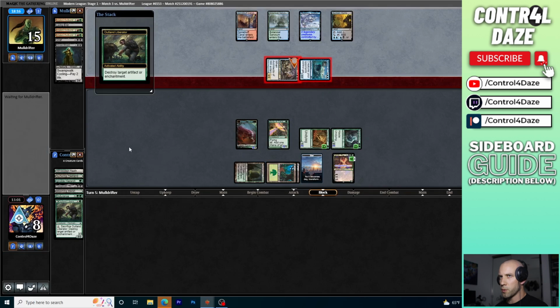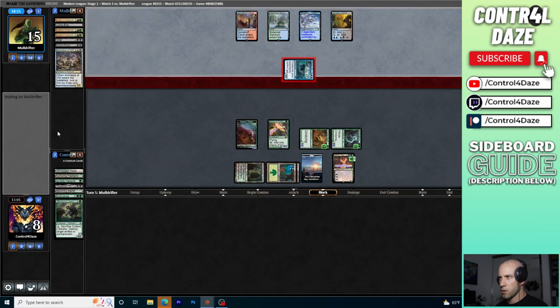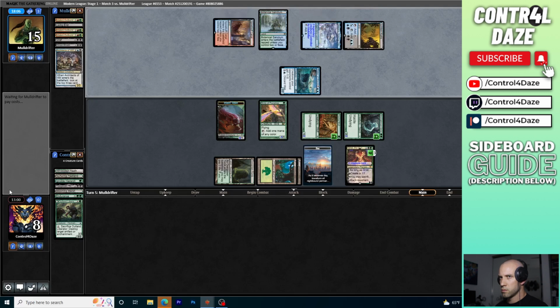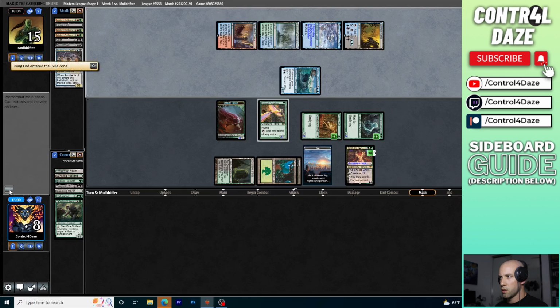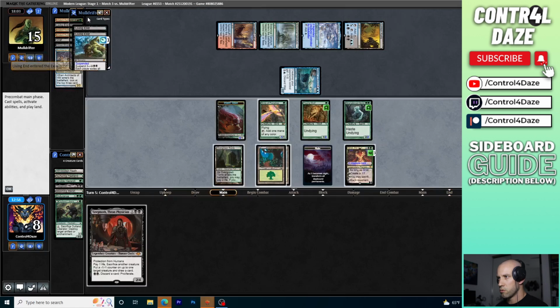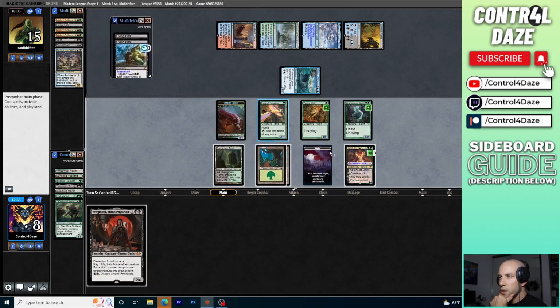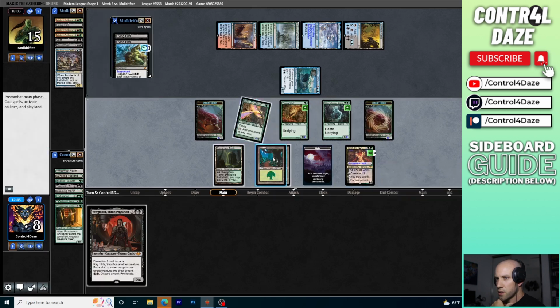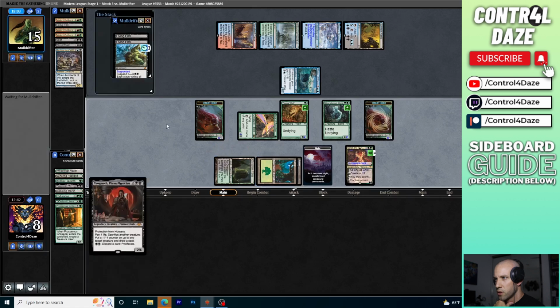The biggest concern coming from their side of the table is if they have an Endurance. So that's the card we need to look out for here. Okay. We have a Living End in exile, and we just drew a Yawgmoth. I think we just pretty much win from here. I don't know that they can, unless they have a Subtlety here, which they don't.